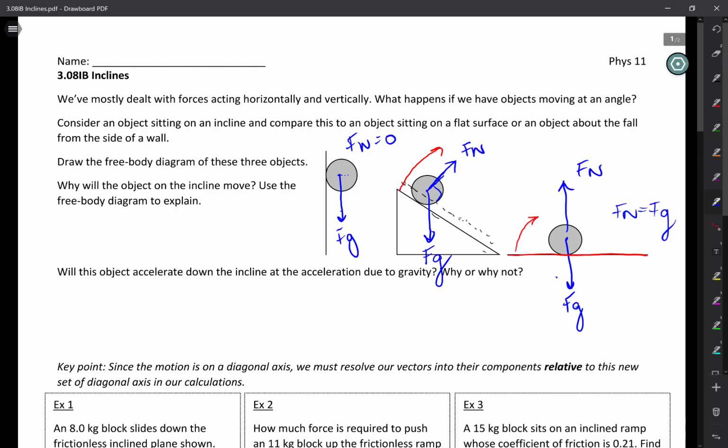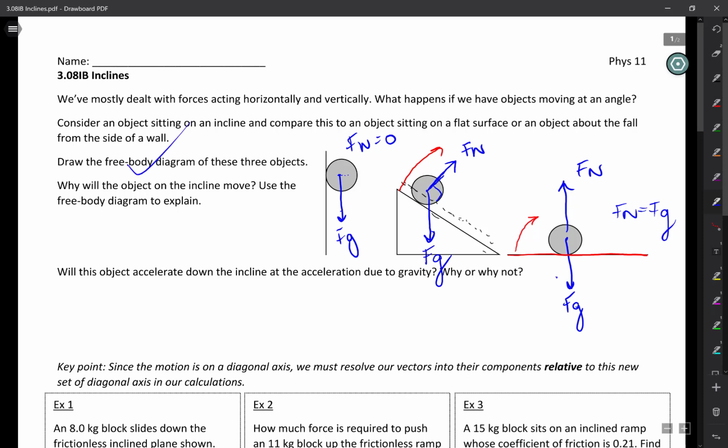Now, here is something I want to ask you, and make a prediction before we do everything else. Make a prediction on what you think the normal force is. Will the normal force on an incline be equal to that of gravity? Will it be greater than the value of gravity? Or will it be less than the value of gravity? What do you think? Make a prediction now. Alright, let's analyze this even more to see what we get from it.